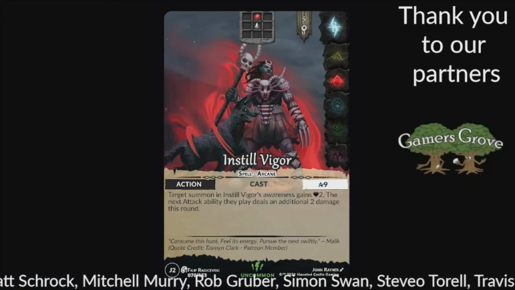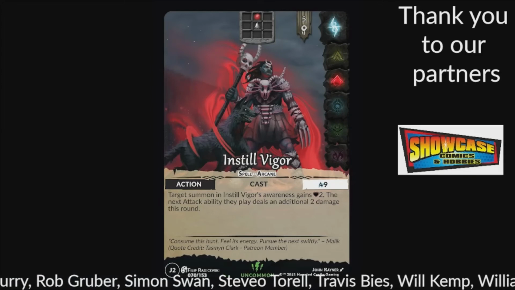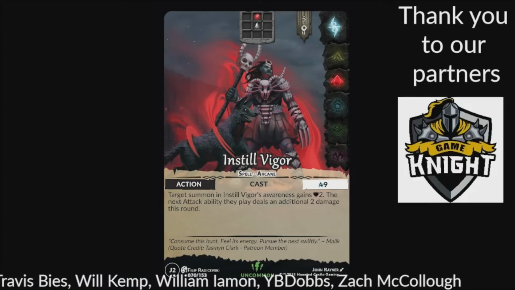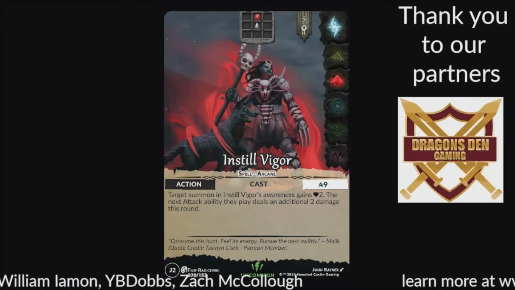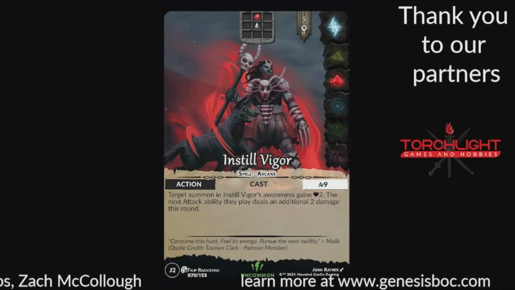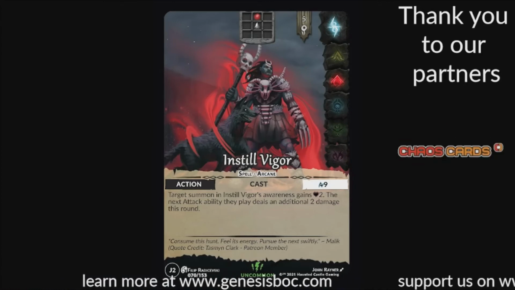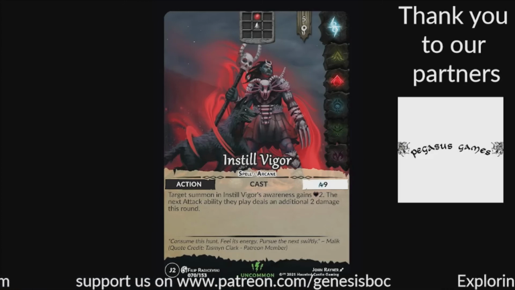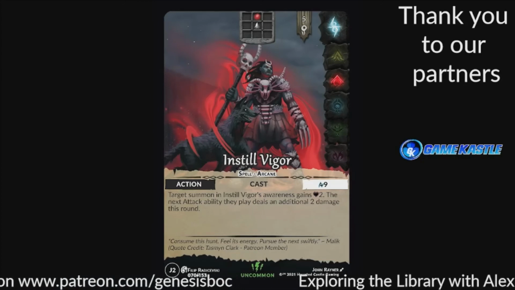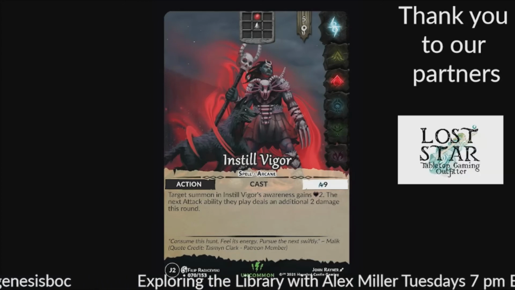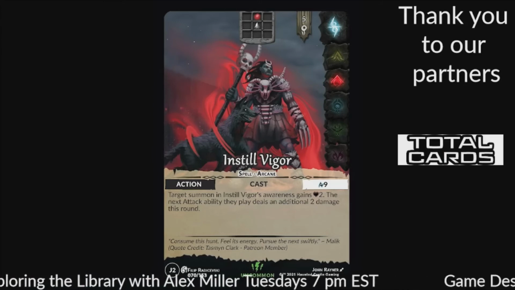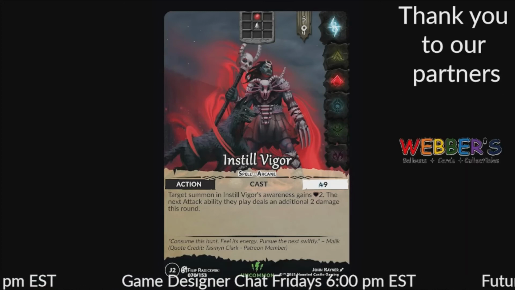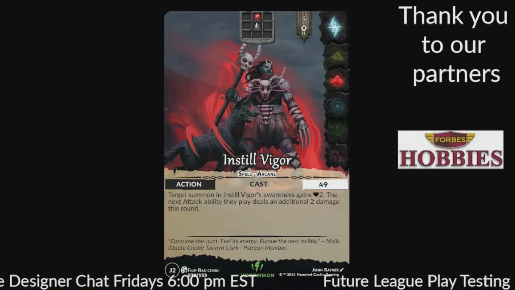But I would recommend, if you're playing a long deck, this card could be very powerful, because you're usually beckoning your summons right in front of you anyways, because you want to cure them. So you keep a lot of summons right in front of you most of the time. If you can cure your summon, and then next round, Instill Vigor it, cure it again, now it's up 6 health, which is already a lot for a summon. It doesn't matter what its starting health was. And then its next attack is going to be an additional 2. This could really shift the tides for your opponent. If you double the Instill Vigor, the next attack's going to hit for an additional 4. That's crazy.